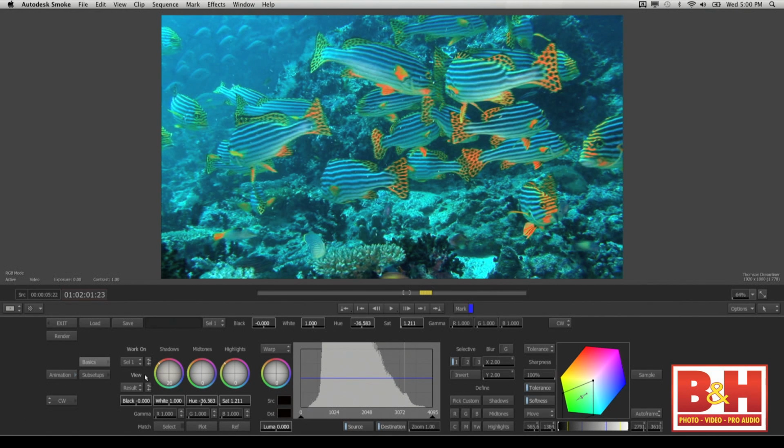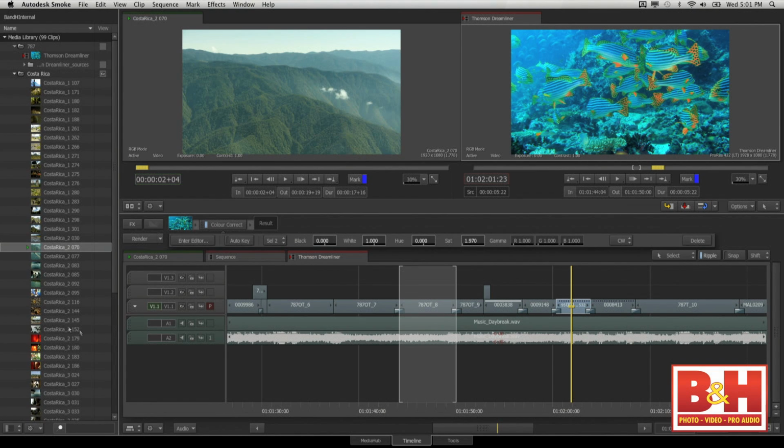I could also decide that I want to change the color of the water. So I'll do another selection like this and pick the blue. Oh, I can't pick the blue. Oh, got it. I didn't understand what blue was. So I've got blue over here, and I'm going to add saturation to just the blue. All right, like this. So I've just oversaturated the blue, and I've got these blue and orange fish like this. So you can have secondary color corrections like this. You can do these elaborate color corrections, and I just exit out, and I'm back on a timeline.